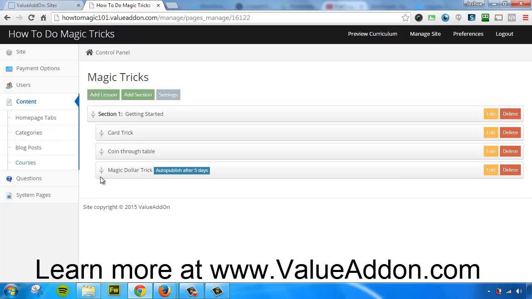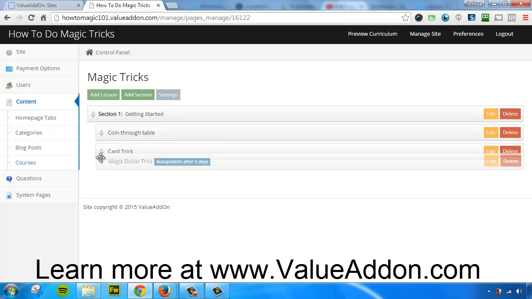Think and ask yourself, if I was going through this content, which lesson would I want to be put in front of the previous one? It's a really simple way to drag and drop and organize your content. When you drag and drop your content, the system will automatically update the numbering system for all your lessons, and it will number them correctly. Number 1, number 2, number 3.